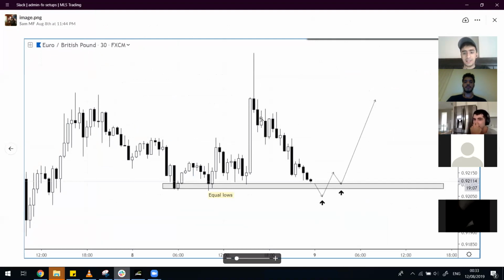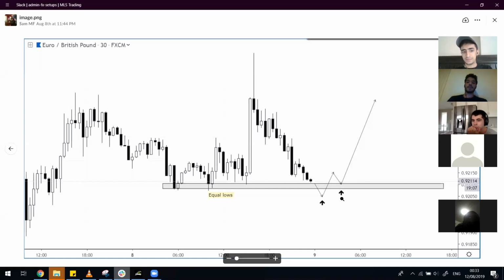EUR GBP, the price was here, right? We saw so many equal lows. What does that mean? Everyone is now waiting for a long, right? Everyone will be longing here. This is what I say, right? Let the price break out wherever it goes to, buy there, right? And this worked out exactly. You can go into the charts and look at it. EUR GBP 30-minute time frame. Enter over here, or wait for it to come up, make a test, enter then.